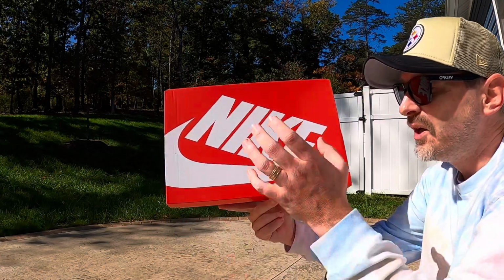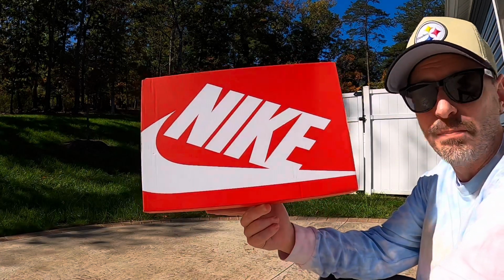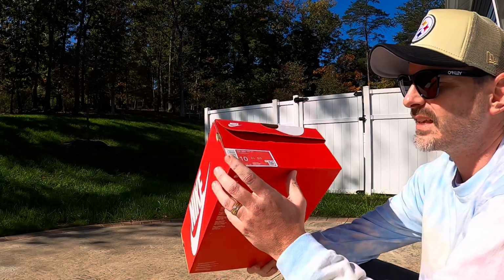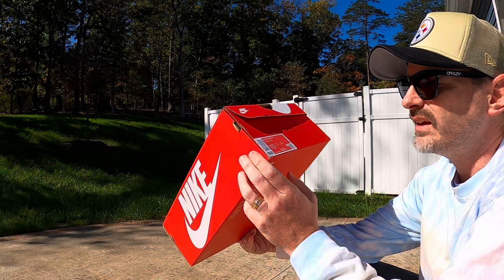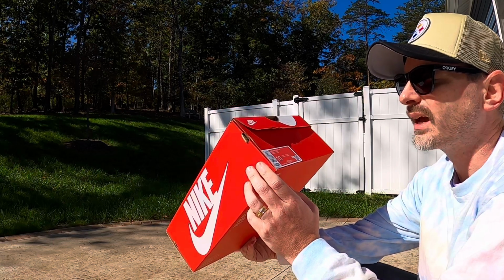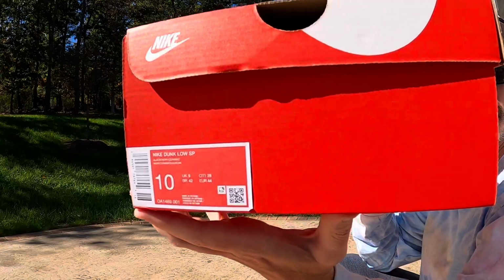But anyhow, we have a standard Nike box, same that we always get, nothing really to look at there. The tag reads Nike Dunk Low SP, and the colors are black, nori, ceramic.